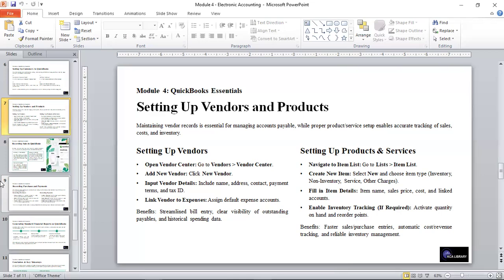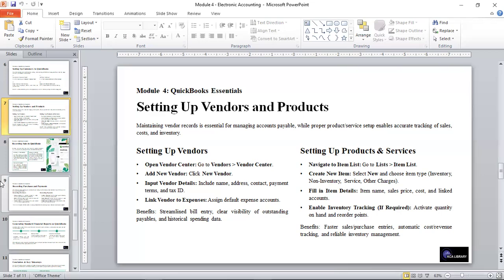To set up for product and services, you go to the list and click on item list. You select new and choose the item type, which is, for example, inventory, non-inventory, services, or other charges. And as such, you fill in the item details in terms of name, sales price, cost, and linked accounts.